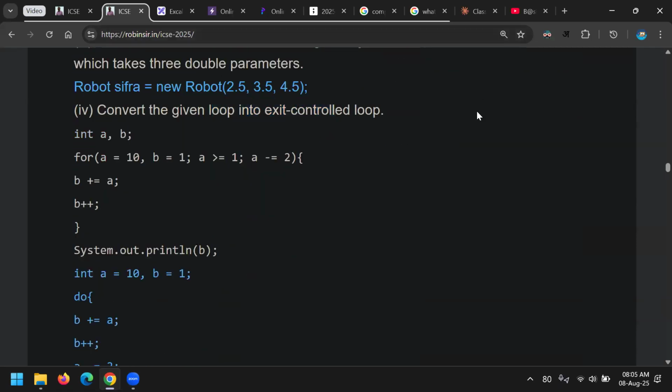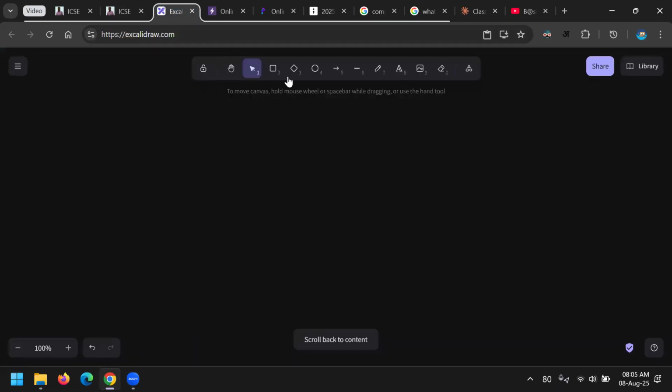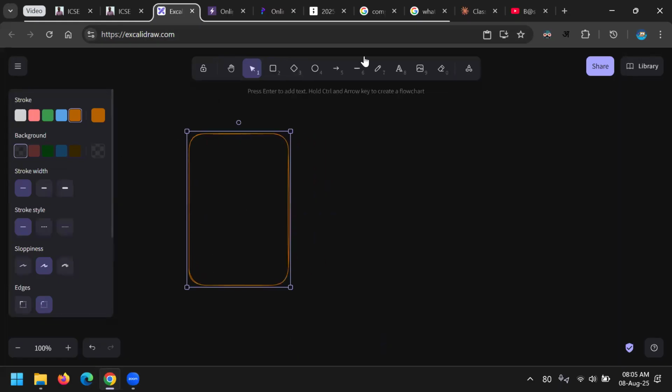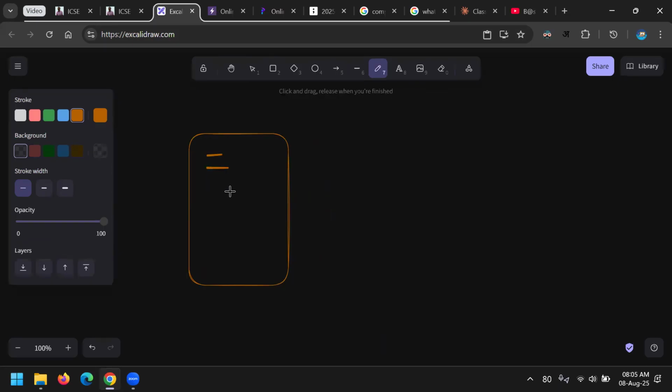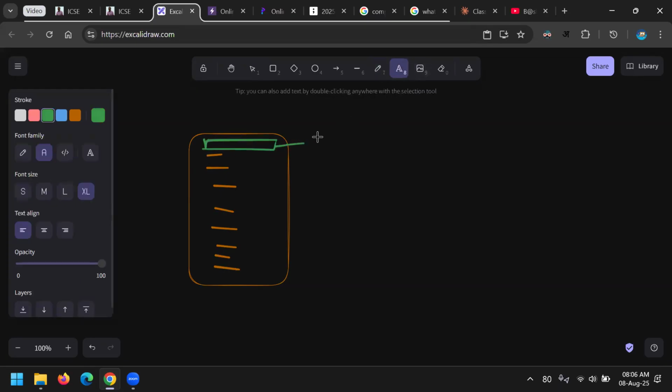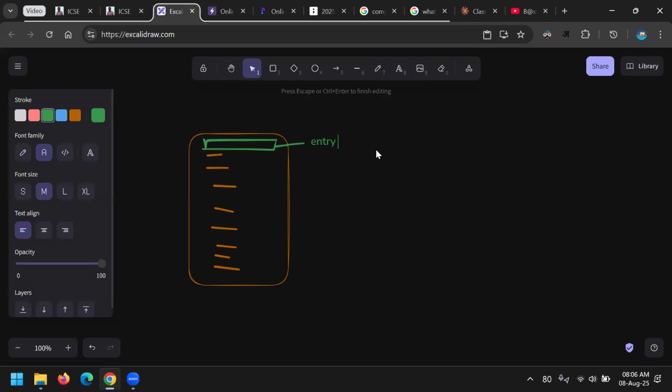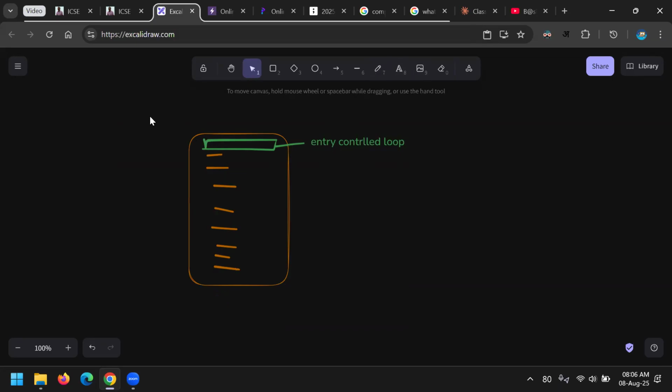So in an exit control loop, what are these? I will tell you. If you are writing a brief statement like this, and the condition is here, then that's an entry control loop.